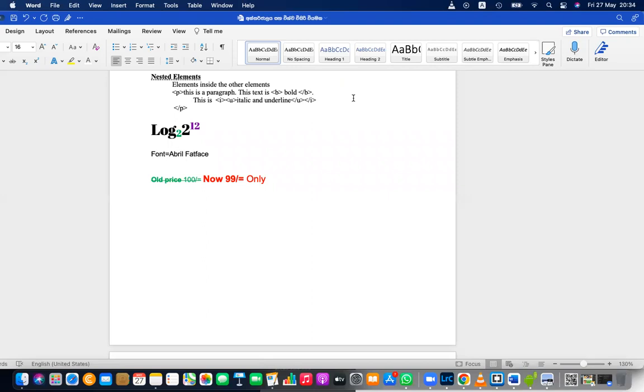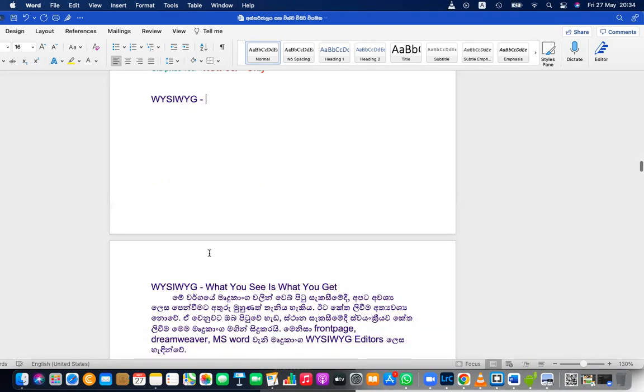Before we begin, I would like to emphasize one point. I didn't discuss this in the previous days, but I think this is important. I was discussing this in the Sinhala medium class as well, so I'll be explaining that to you too. That is about WYSIWYG editors. What you see is what you get. We call it WYSIWYG.